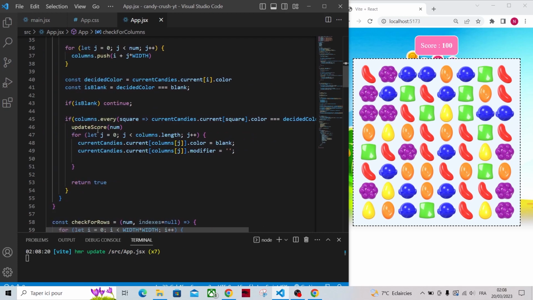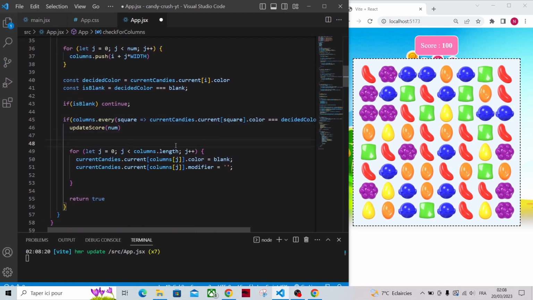When we have a match after this, before trying to set all the candies to a blank, we'll add a variable here to check for special candy index. We initialize it to -1.